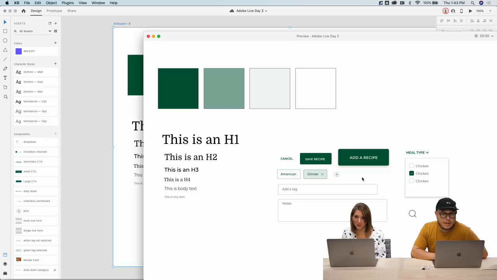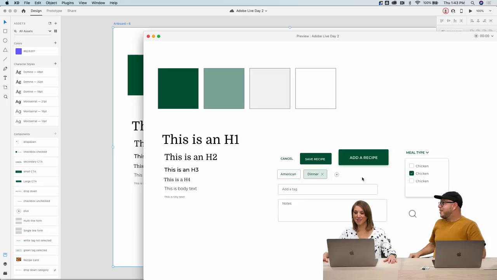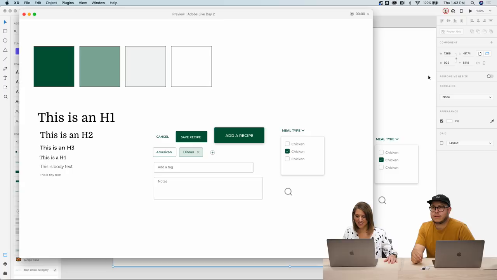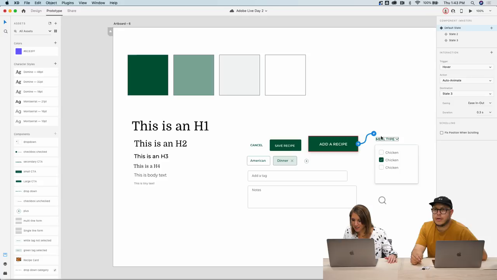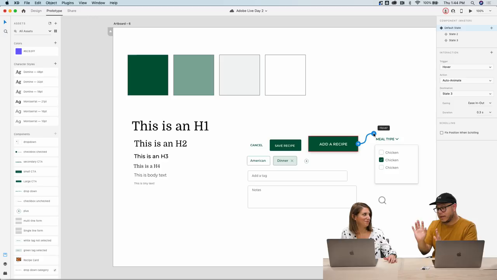Do you know how many steps this used to take me? But this is an iteration too, right? Because your original one was like, let's look at the other one. Let's see if we can wire that one up. All right. Yeah, and then we can just see which one we like better. Exactly. Okay, so I go to prototype. And then here, this is something else. We can add additional interactions. If we follow this flow to another screen and come back, we can actually have different interactions. So let's save that for a little later.